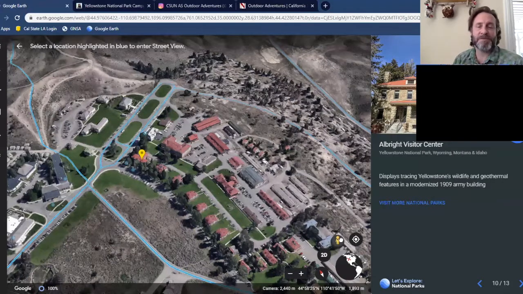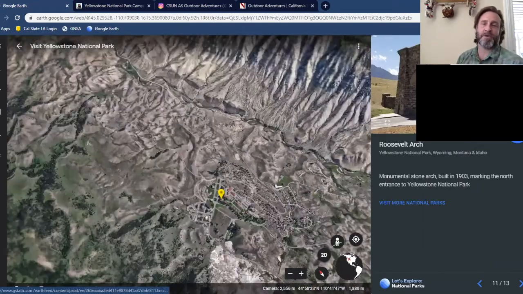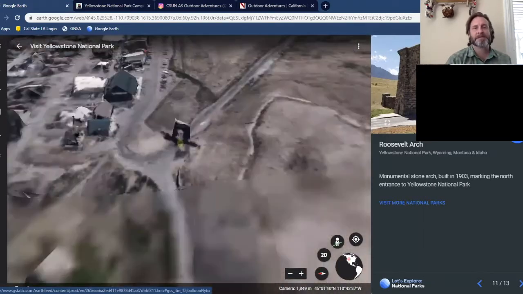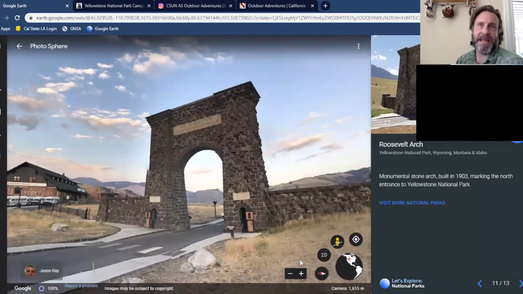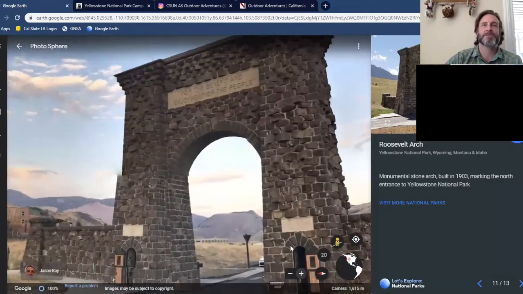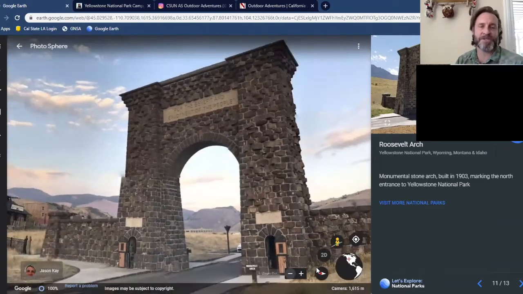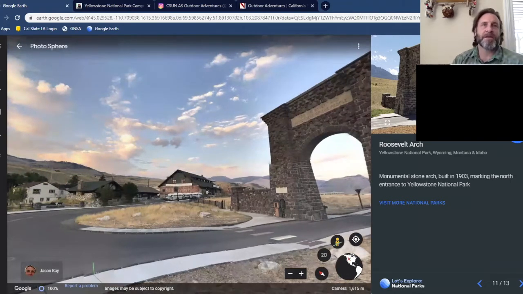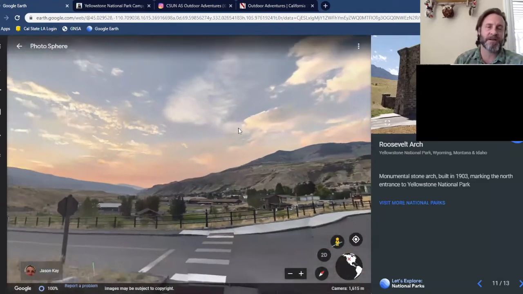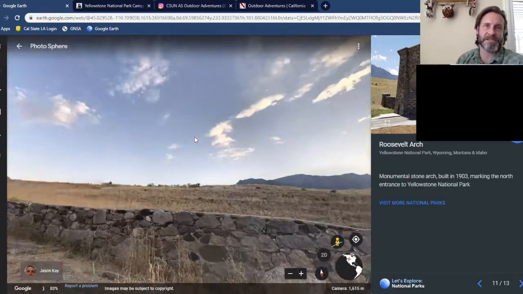And we are going to move to slide 11 to a famous entrance to the park. This is on the northwest end of the park. And this monument stone arch was built in 1903. During 1903, Teddy Roosevelt, our president, was also making his way through Yellowstone, and he helped lay the cornerstone for this arch on the north end. Yellowstone houses 900 different buildings, 1 National Historic Trail, 25 historic sites, and over 1,800 archaeological sites.